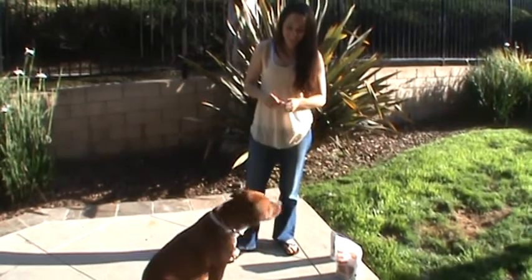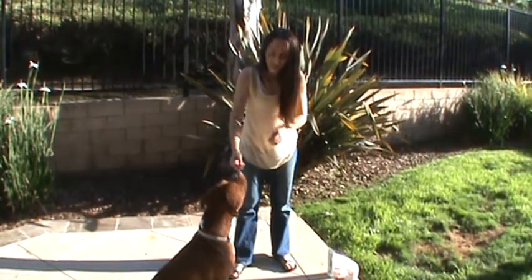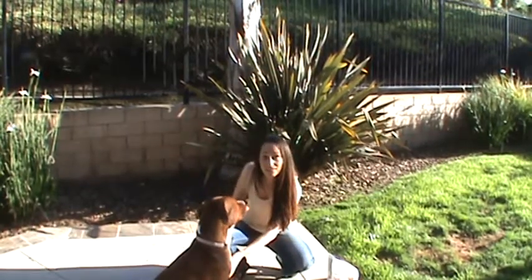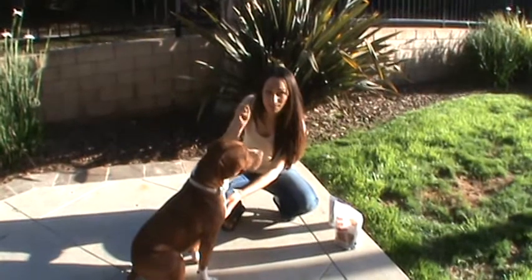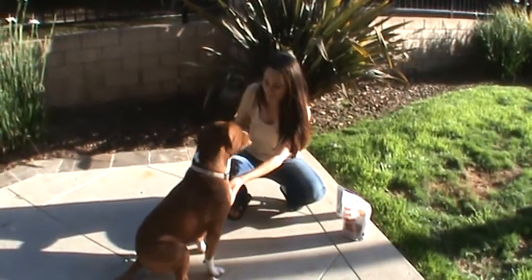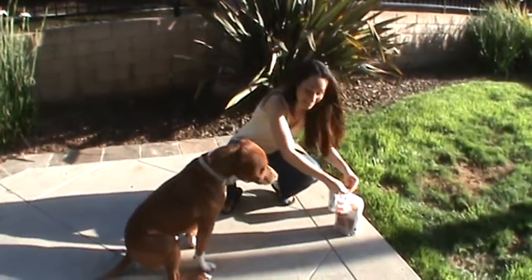Obviously he's not too picky. But sometimes — and we'll bring out our pickier dogs later — if he doesn't go for it right away, you can place it in your hand and get him kind of interested. He's chewing it on his own, so he broke it off, and now he's probably able to smell a little bit better what's in there. And he realizes it's pretty good stuff.